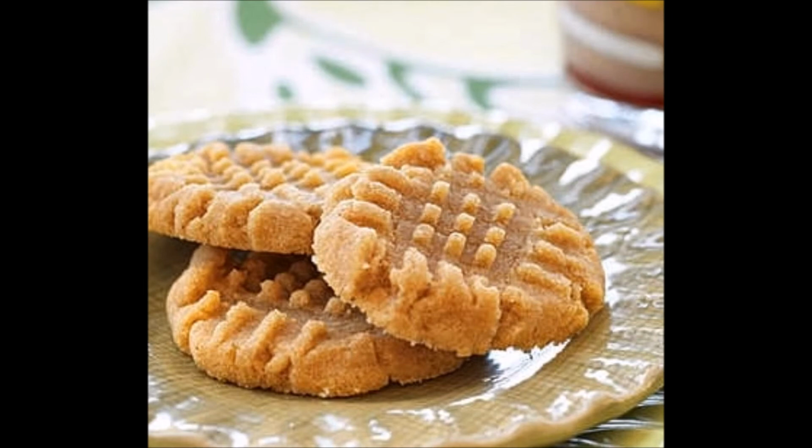And 4, when the cookies are ready, they'll be golden brown. Take them out of the oven and use a fork to make a crisscross pattern. Let them cool before serving. Enjoy your flourless peanut butter cookies.